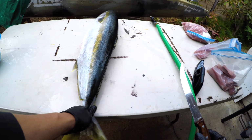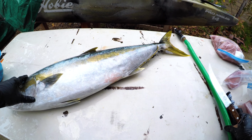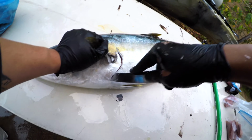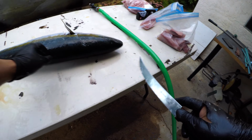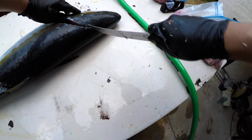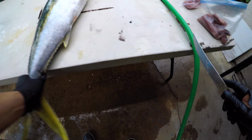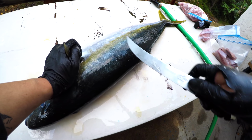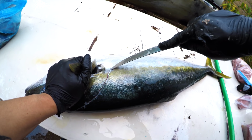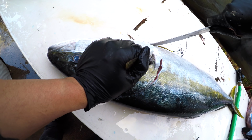All right, my dudes. We got the bigger of the fish here. It's probably 15 pound. All right, let's go ahead and get after it. So you can poke it right there, get the knife in, cut around the collar, up towards the head, make that nice cut. Let's do the opposite side as well. Get that collar cut. Get that stomach cut right there.